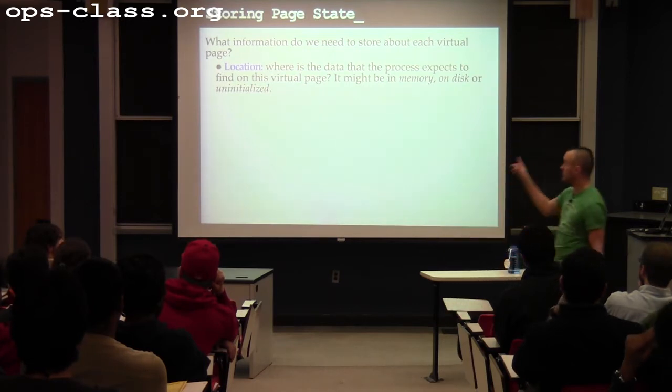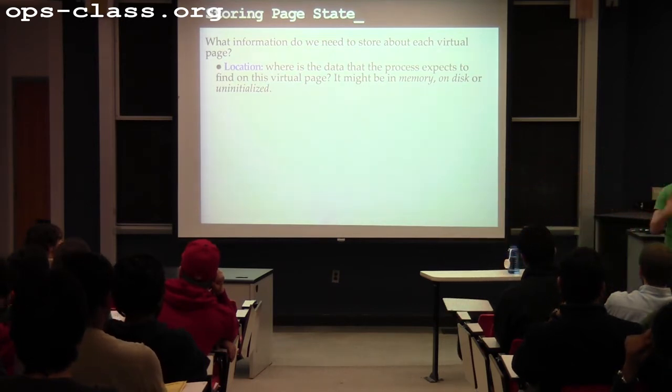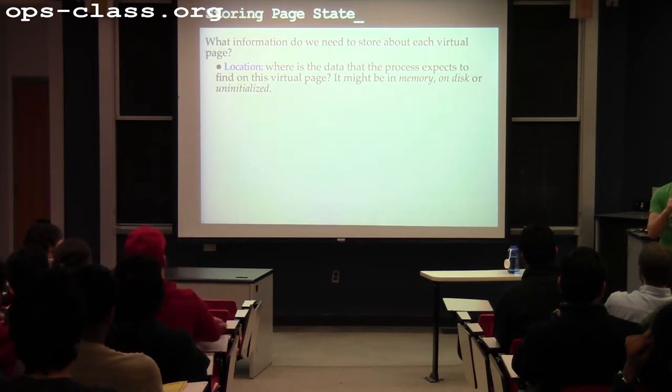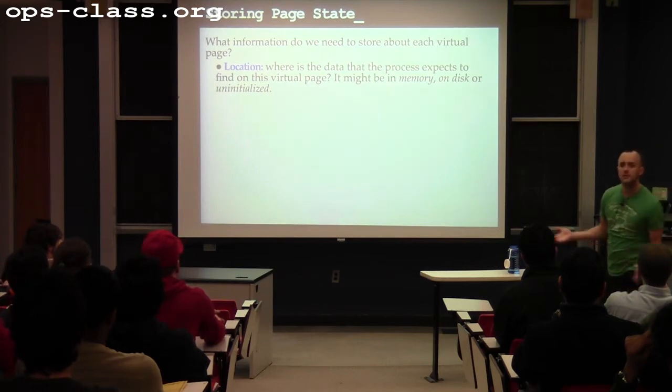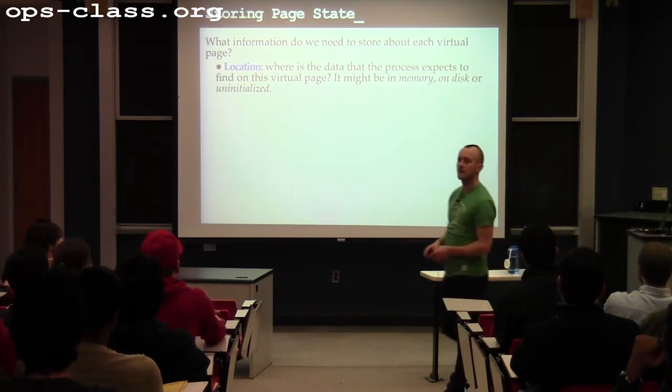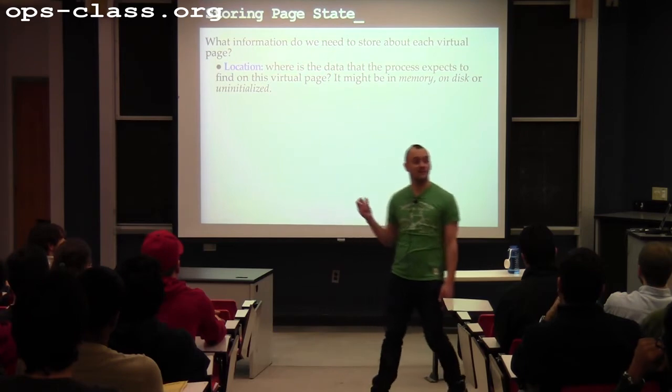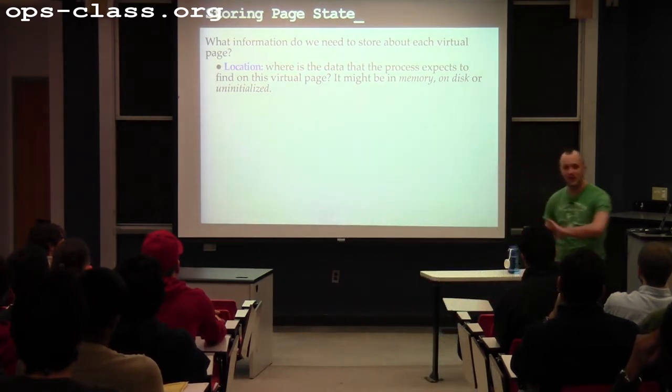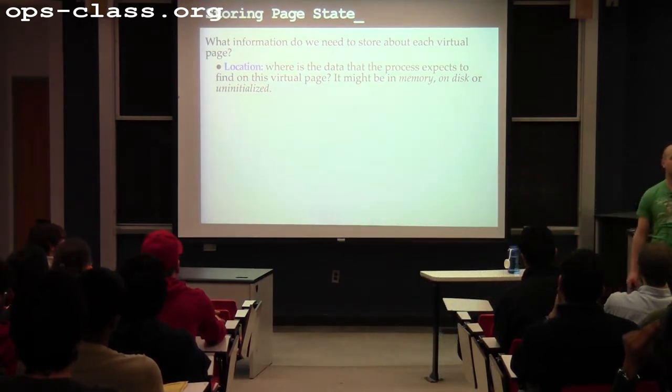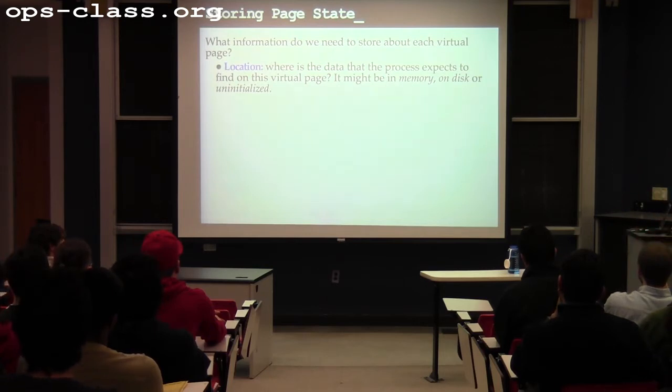So it's possible that when I go to a page, I get a TLB fault, I go to the page table, and I find out, oh, this is a valid virtual address, but this page doesn't exist anywhere. What do I need to do at that point, though? Need to find a page, right? Need to find a page in memory, need to clear that page out, and then I can return the physical address of that page, right? But it's possible that there are pages that are uninitialized. We'll talk about some of the process of doing that today.